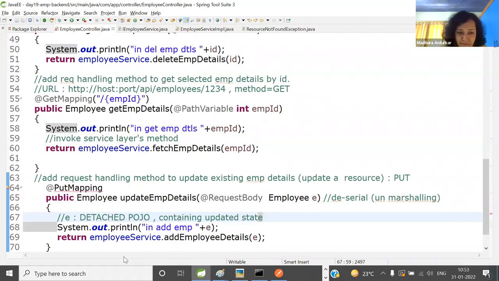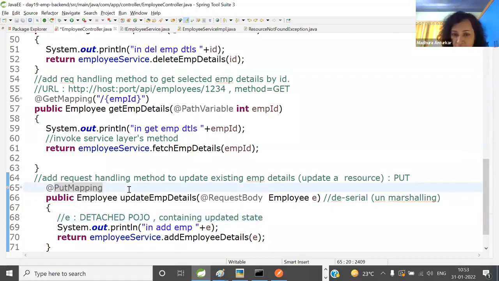And here, let me see, can we use this? Yeah, we can use it. Do I require anything else? No, I don't require. Okay, finish this much. We'll check.